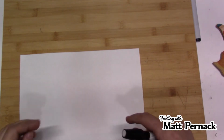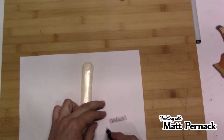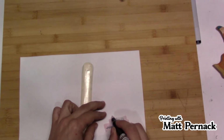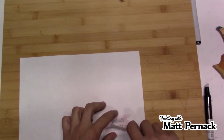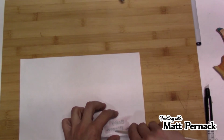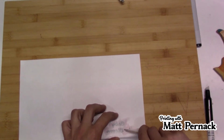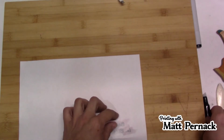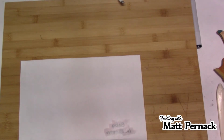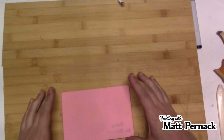And then all you need to do, I'm going to hold that down with that, take your colorless blender here, and you just do a quick highlight of the area, like so. Hold it down real good. You don't want to use too much of this, because if you use too much of it, you'll melt the toner image a lot more, and it can get kind of stringy and blurry. And as long as you can just use it to make out, it may be fine. But if you look here, that's already so much better. And I can read this.